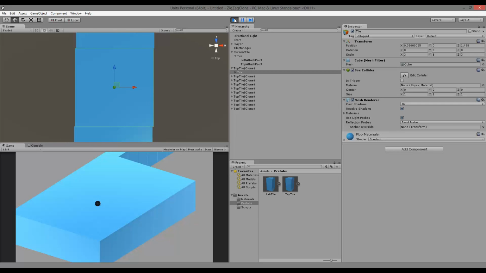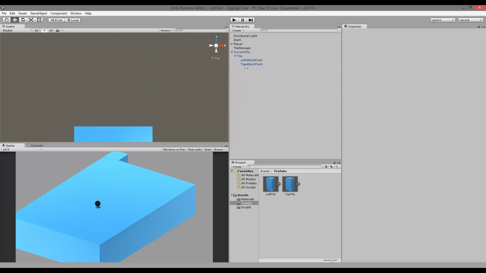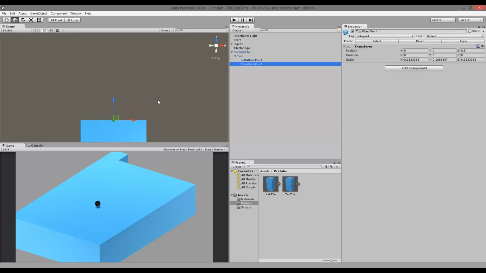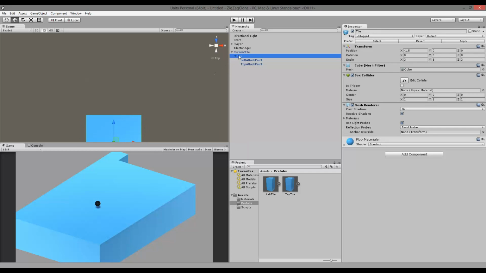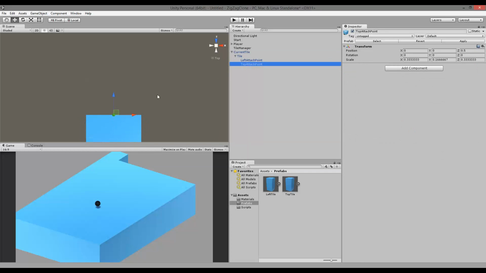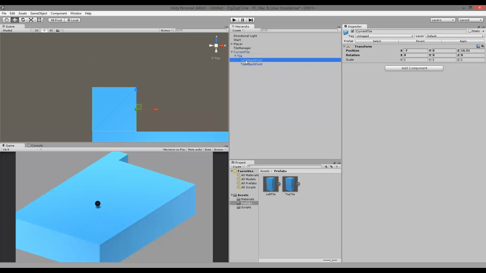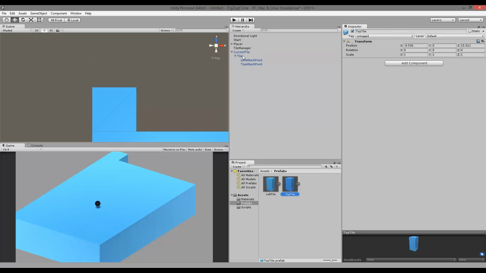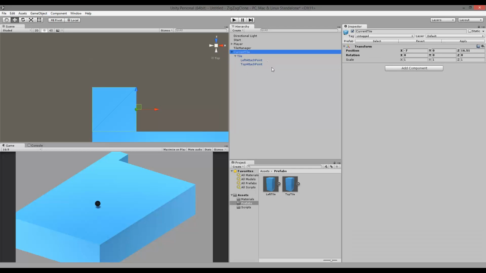So we can basically just fix that by either moving the top attach point or just moving the tiles normal point here. But let's just move the top attach point, it's easier. So we have our current tile. We had our current tile, it was just a lift tile, I think. Yes, yeah, it's a tile with that.